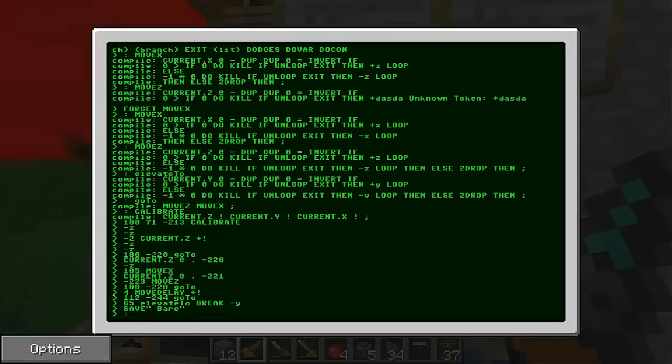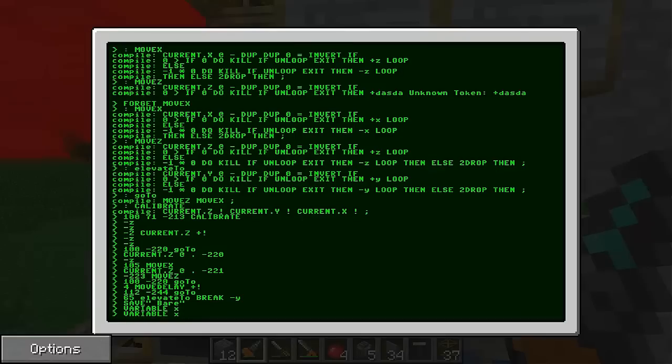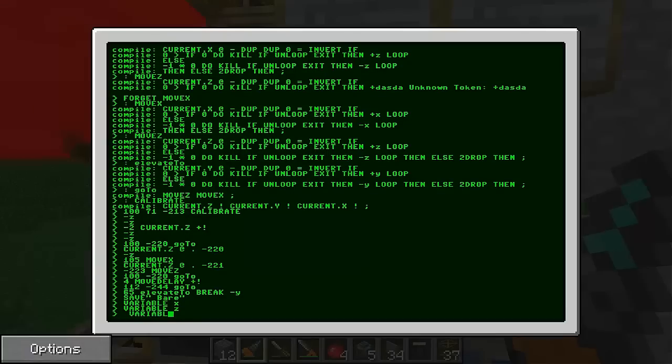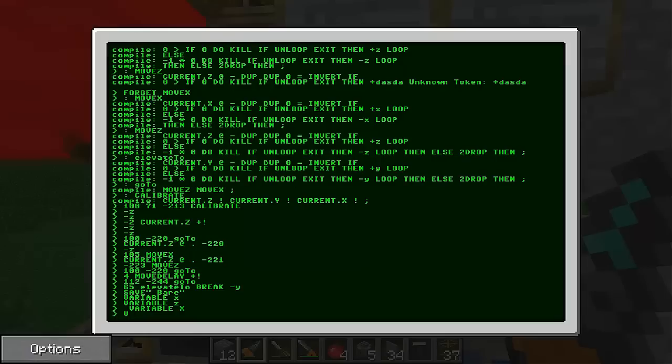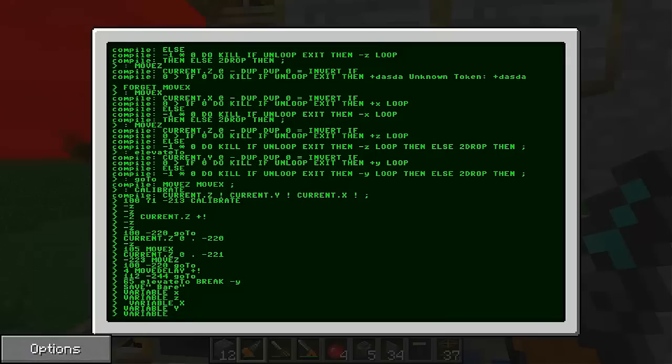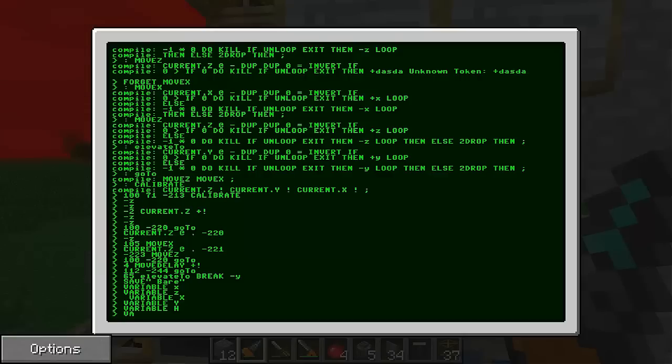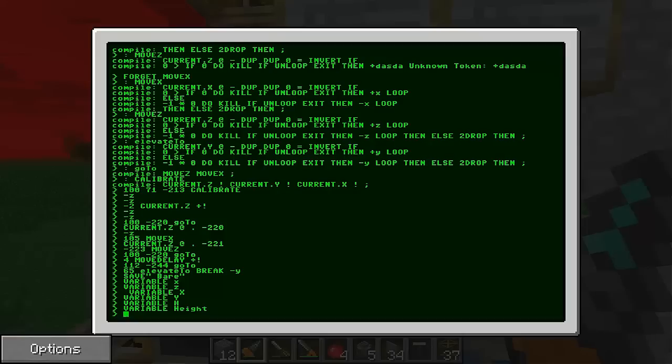So we need to add in a bunch of variables, the variables that will basically show the position inside the quarry itself, and the maximum dimensions as well. So those are what we need, and we'll be able to explain them later at least.